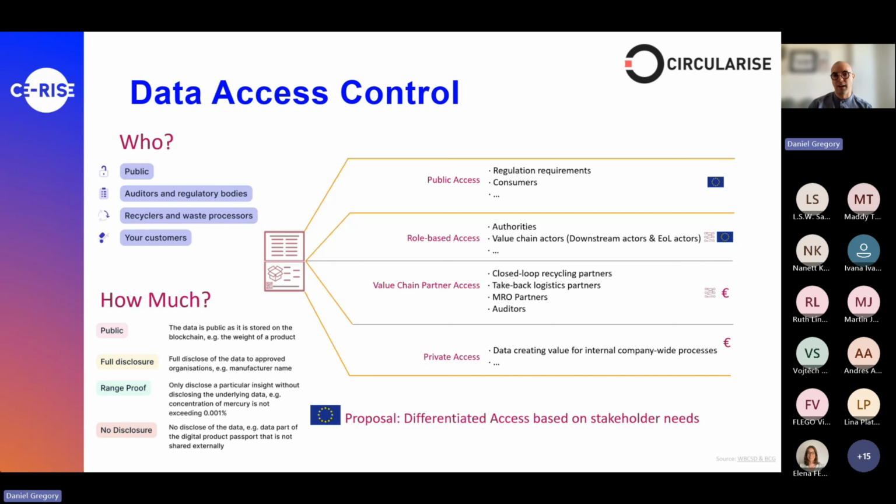Then as you get more and more important, with role-based access in the supply chain, you could see a little bit more information. And for an authority or the person who creates that data, they would be able to see pretty much everything to be able to perform the compliance audit or actually work with your own data. There are also different ways you can conceptualize how much data you want to share. You could share absolutely everything, you could share a range, somewhere between two different values, or you could just say we're not going to share it at all. How you organize that depends a little bit on what your product is.